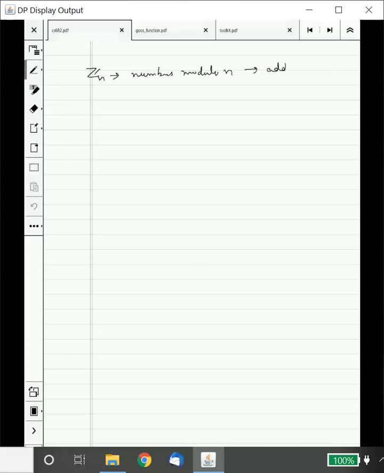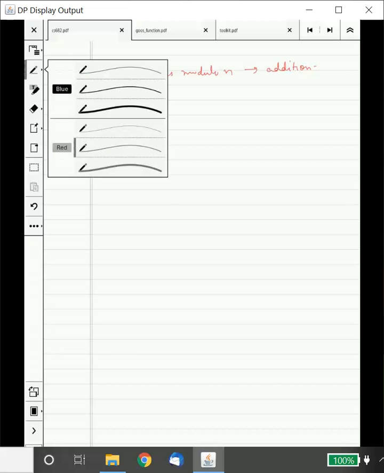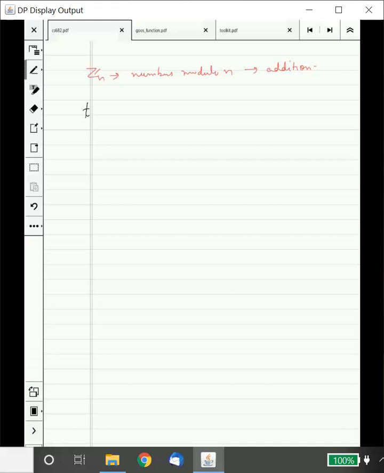Let's try to find all characters of this group Zn. We can talk about the trivial one. Clearly, that is going to be one character. You have numbers 0, 1, and minus 1, and the trivial character will assign value 1, 1, 1 to each of these group elements. Are there any other characters? We know, yes, there should be n characters. How can we find them?